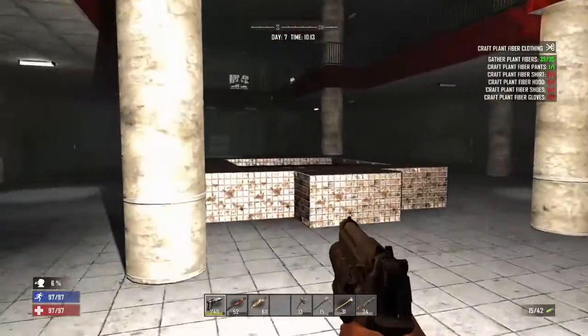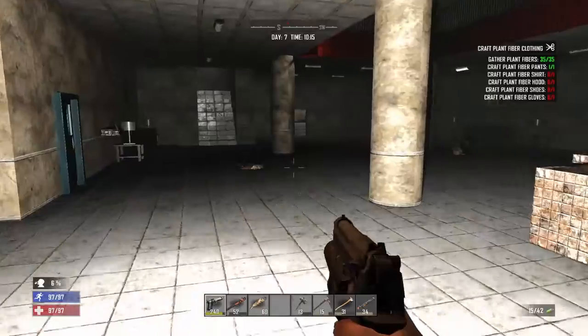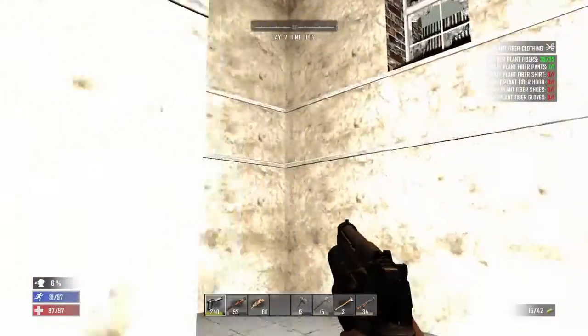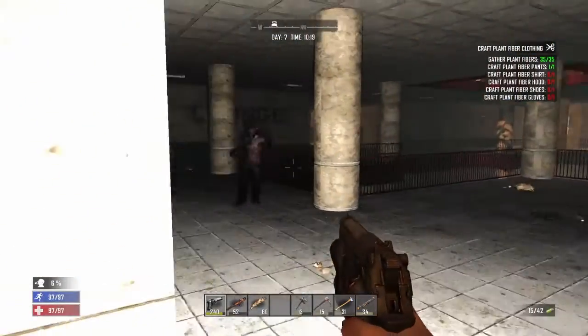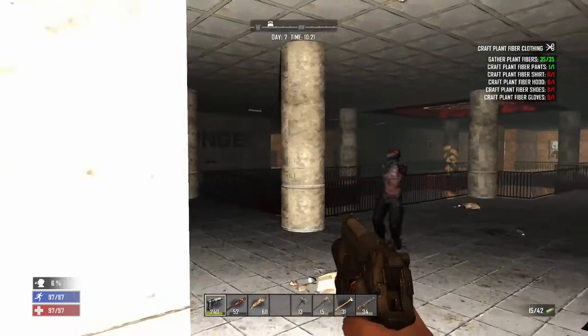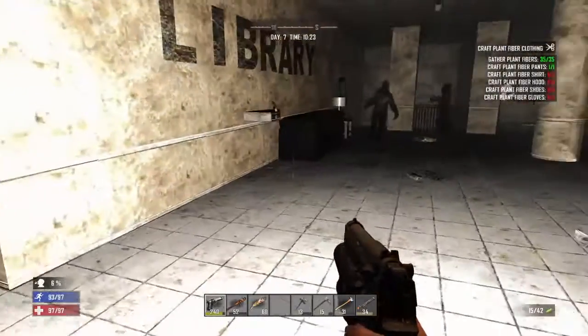Okay, I can see a couple up there. Is there any down here? Nope, doesn't seem like it, so yeah, let's go up here. I forgot how to fight in this game. Oh, that's scary. I forgot how scary this game could be. Oh, God.